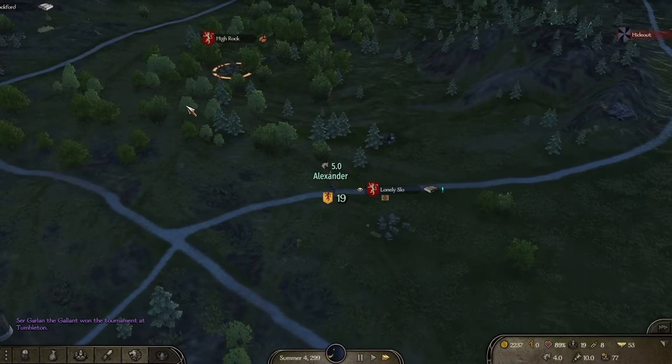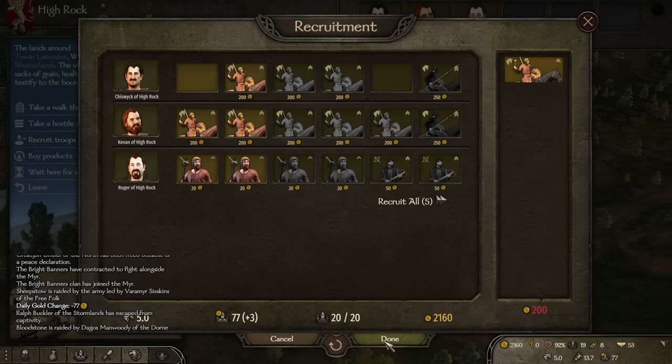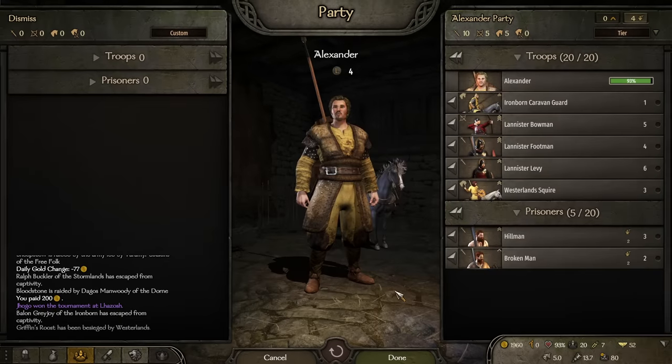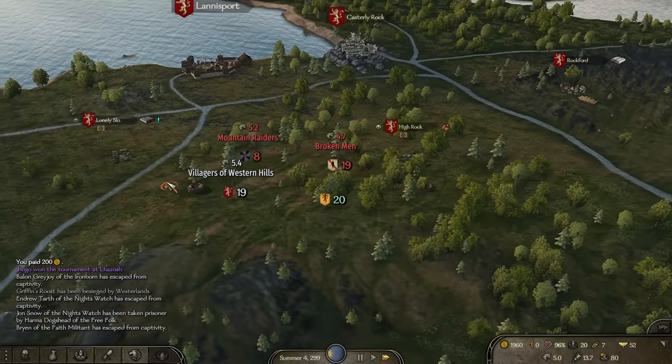What the fuck? Right, so we're going to go try and kill some more mountain bandits because, note to self, mountain raiders, which are normally more annoying, are actually the better choice in this. Who knew? I also didn't get rid of my prisoners, which is why I'm going slow. Right, let's go back to Lannisport and quickly chuck these people in the bin.